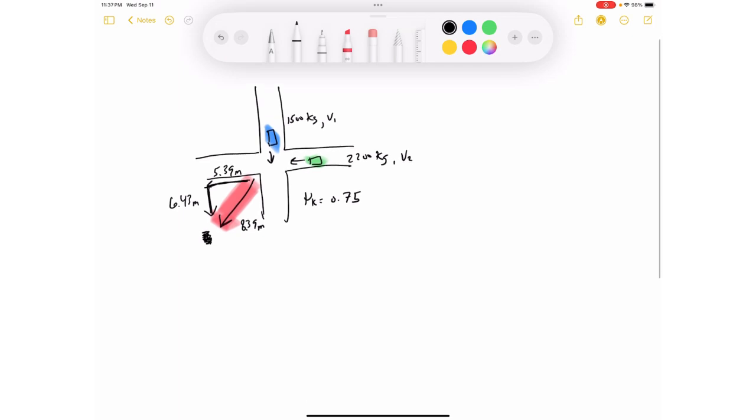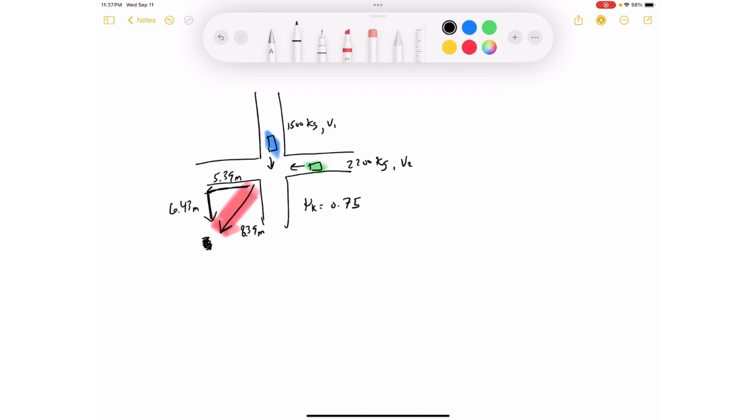But another problem here is that we're actually dealing in multiple directions, right? We have an up and down, a left and right, or an x and a y axis. So how this works is because velocity is a vector, right? Remember momentum, p, is equal to mass times velocity. But mass is a scalar. It doesn't have a direction, but velocity is a vector, so it does have a direction. So therefore, because velocity is a vector, momentum is a vector as well.